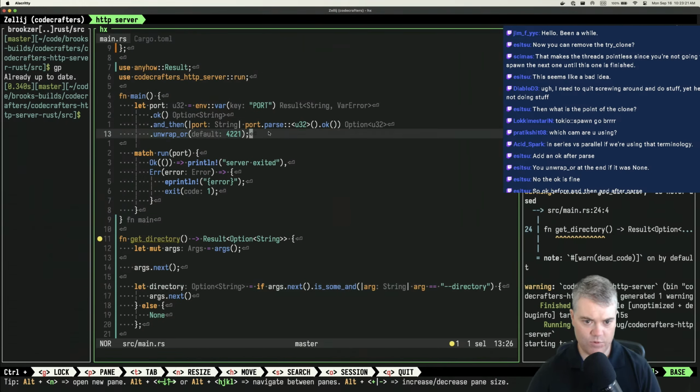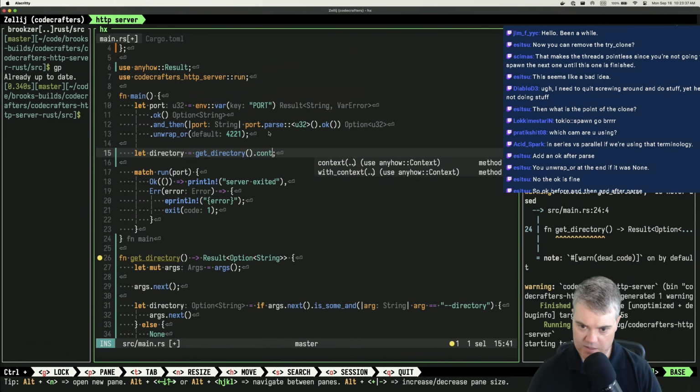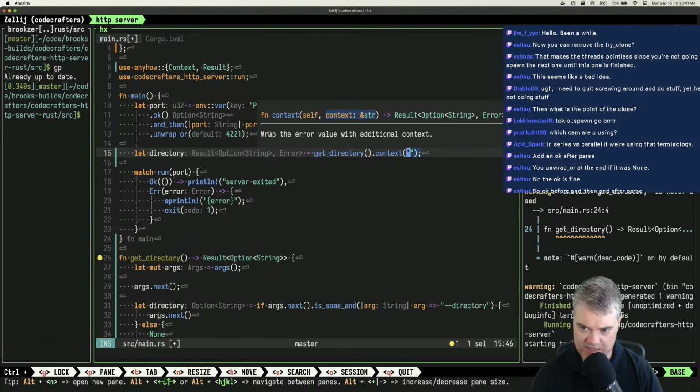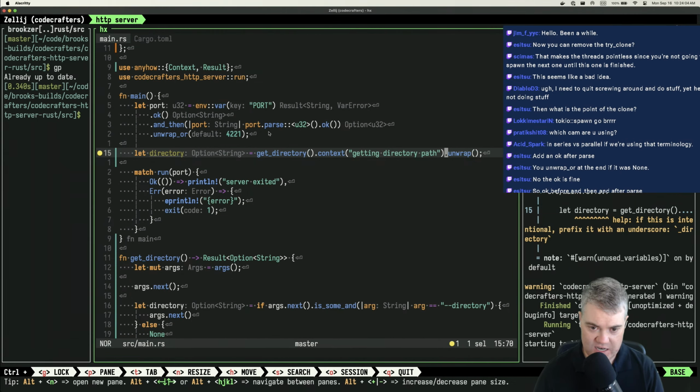And that will allow me, at this point, to get let directory. I can actually do directory equals get directory. I want to context you and say something. What do I want to say? You are, I guess, getting directory path, and then we'll unwrap. Because if you fail, I want you to crash, and that's going to be good. You are in options. That's great.